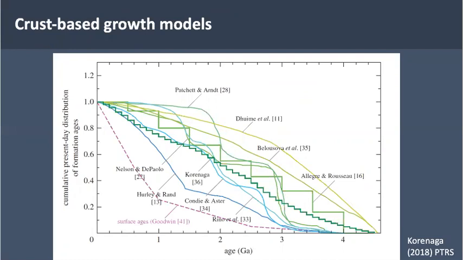So the ones on this plot belong together, and they're ones that he refers to as crust-based growth models. These models basically aim to estimate the present-day distribution of crust that we see. And so it's a lot more difficult, with the kinds of data sets that feed into this, to account for crust that may have existed, but whose record was destroyed, and we no longer have record of it at our surface. So ultimately, these end up serving as a lower bound on net crustal growth. To give you a sense for that, this purple line here by Goodwin is documenting the surface age distribution of crust on Earth today.